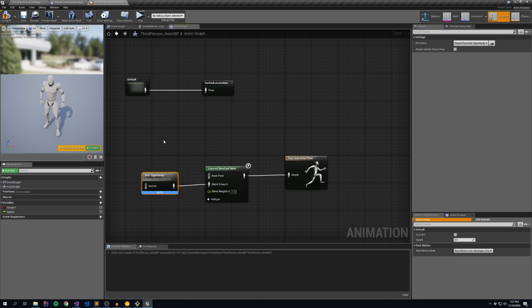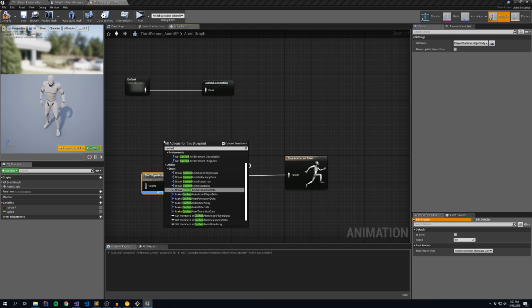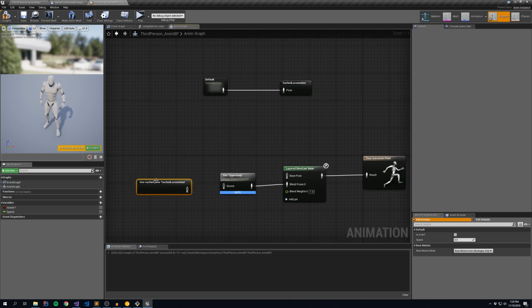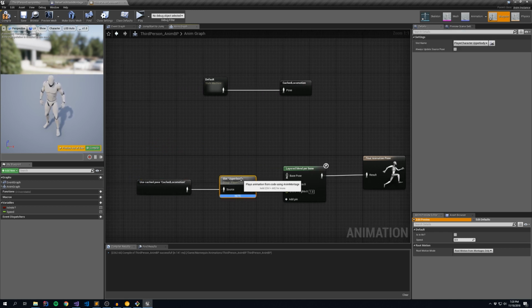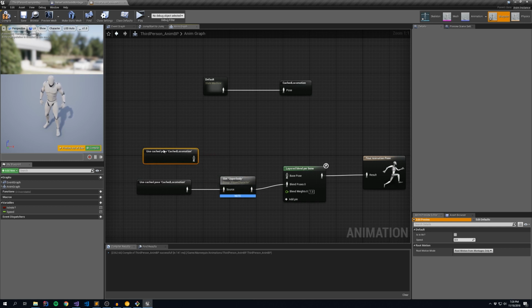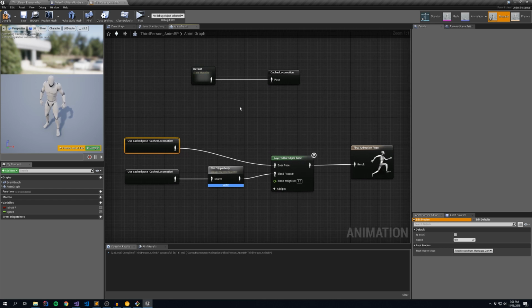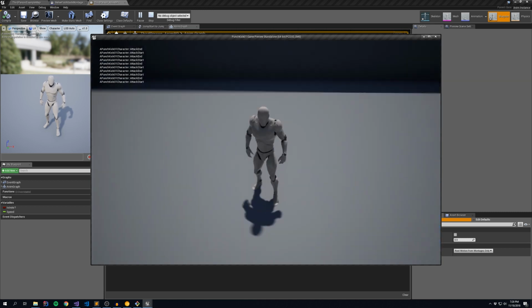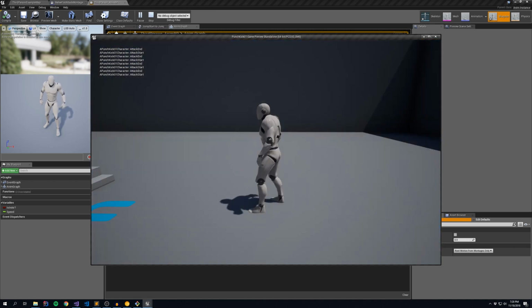And then we can right click, find our cached locomotion, and pop it into our upper body. Likewise, we can copy and paste this and pop it into the other animation stream. So these two should now blend together. And if we compile it, the note section goes away, saying this is looking much better. Now if we play our game, still nothing is blending. That's a bit of a problem.